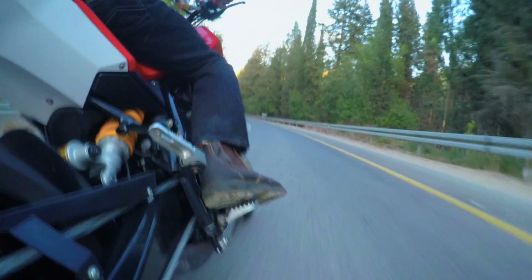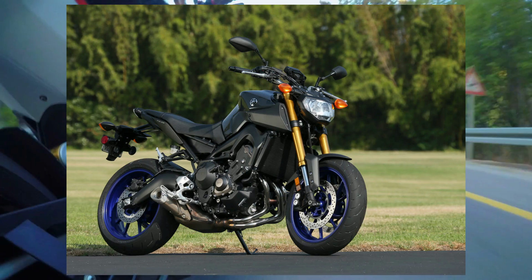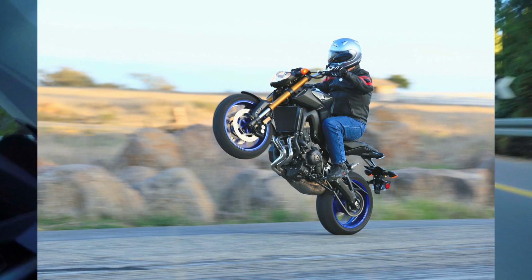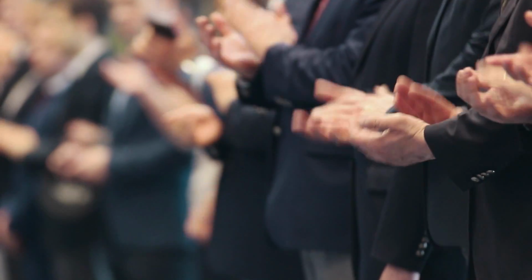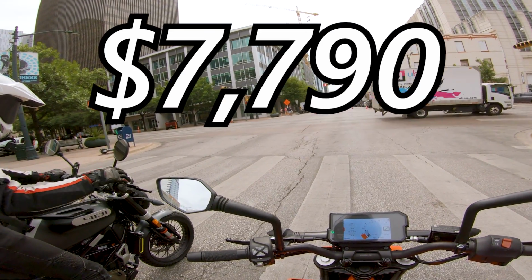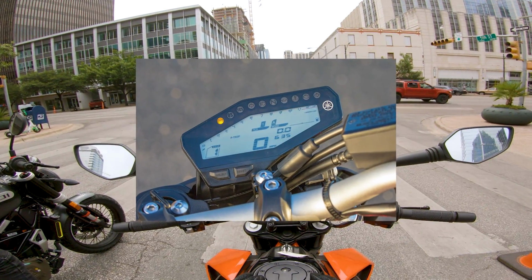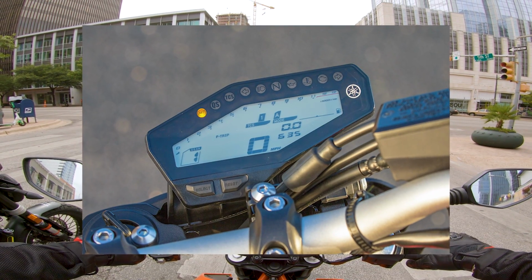It was comfy, the ergonomics package was nice, and it handled a lot better than the FZ07, which is really not saying much considering. It was a relatively tall seat height at 32.1 inches, and at a featherweight 414 pounds, it was an absolute squid missile and would power wheelie all over the place. Reviewers at the time lauded the 847cc triple, and they still do to this very day. It was also dirt cheap at $7,990, so basically anyone who wanted one could just go out and get it. The only problem with the cheap price tag was you get a dash that, aside from the bar tachometer, is about as sophisticated as the one on the DRZ 400.